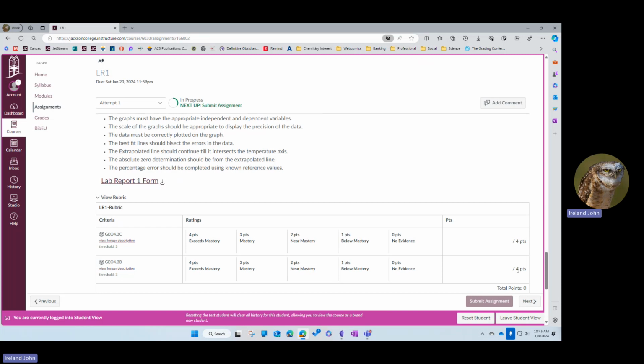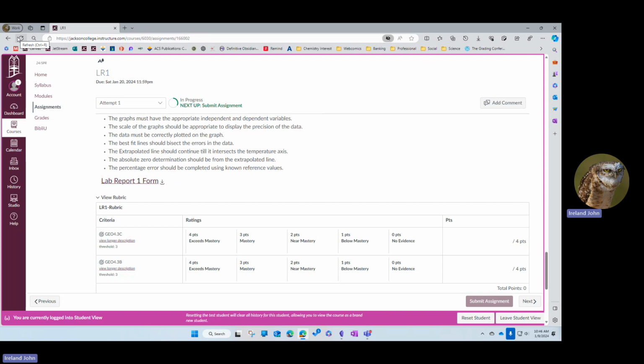Right? So 4 points for each of these based on the mastery scale goes back to the grade. The upside with the laboratories is that once you submit it, I will then grade them and send them back to you. After I send the labs back, I'll send an email to the class saying, look, the labs have been graded. Go and check them. You will then have 3 days to make revisions to your labs and resubmit them to correct any errors you might have had or to improve things that maybe weren't detailed enough, right?